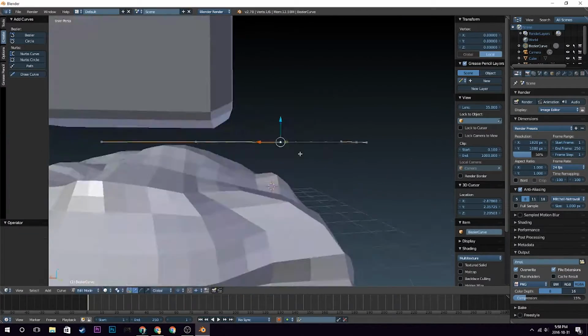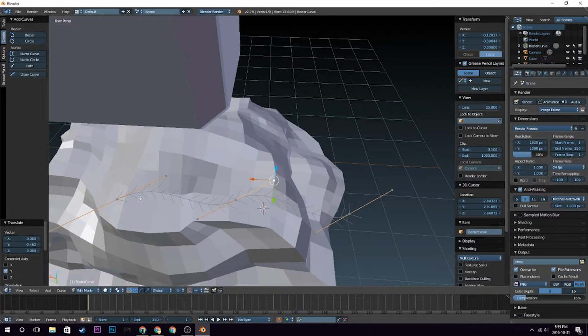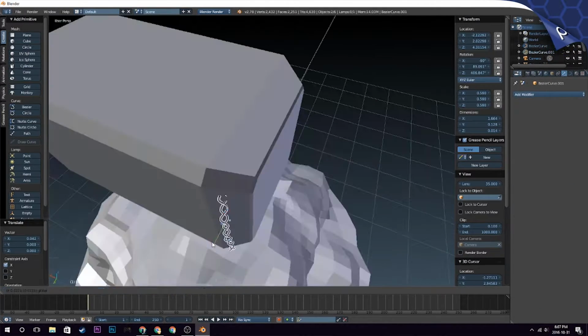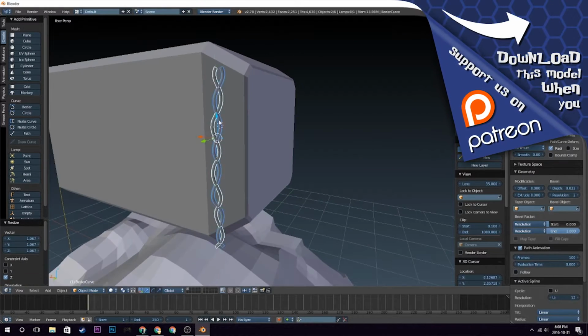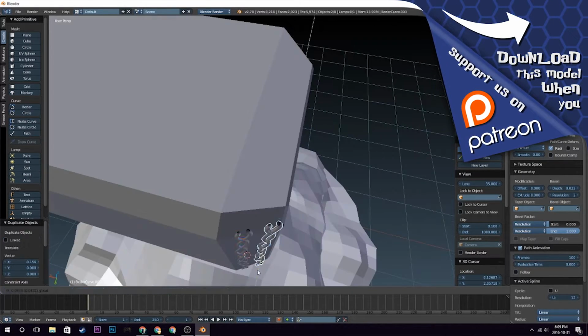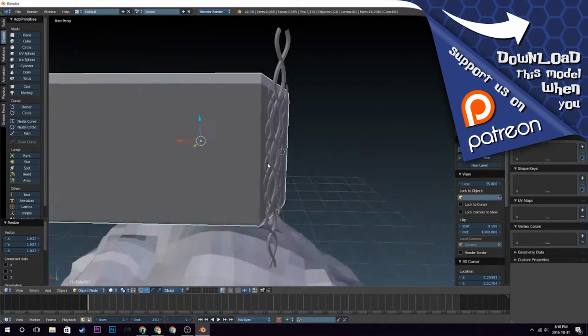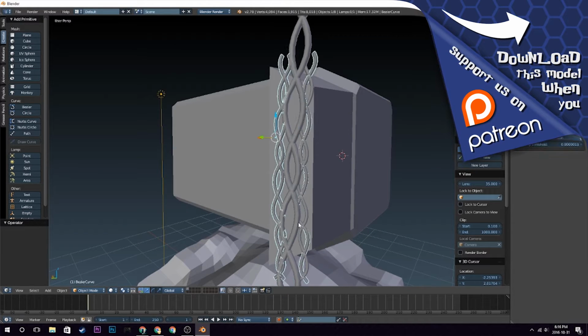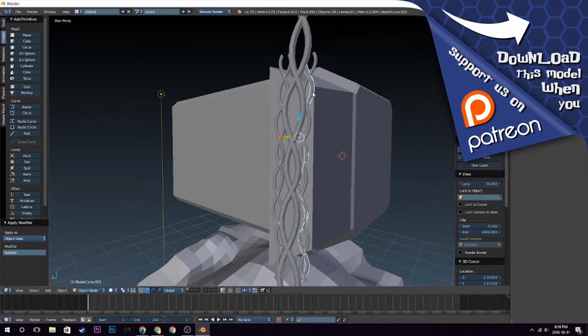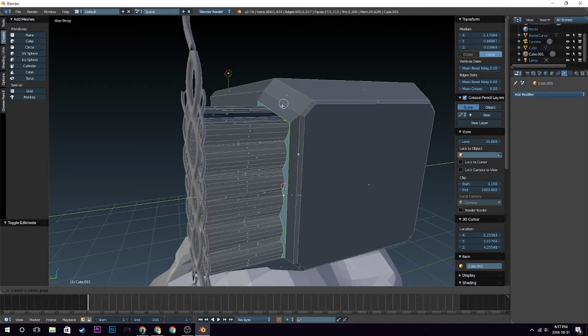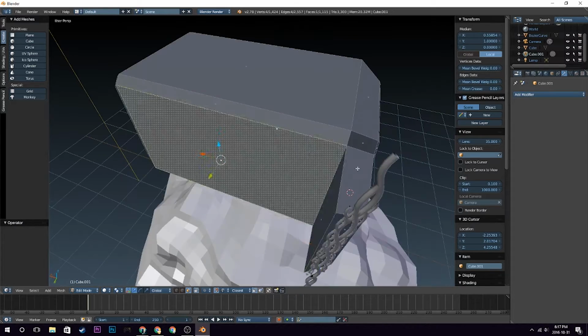Okay, for my next attempt, and this one admittedly looked a lot better than whatever I was trying before, I took these curves, and then I kind of made them into these sort of squiggly shapes and duplicated it into a sort of double helix pattern, and then extruded it out into a tube, and then I duplicated that a bunch of times and it kind of looks okay. Let's try this. Okay, so this is where things kind of got a little messy. I tried to merge all of my curves into one object so I could cut it out of the face of the hammer, but the geometry got all messed up in a way I don't really understand, and it wouldn't cut out properly, so I'm gonna have to scrap this and try something else.